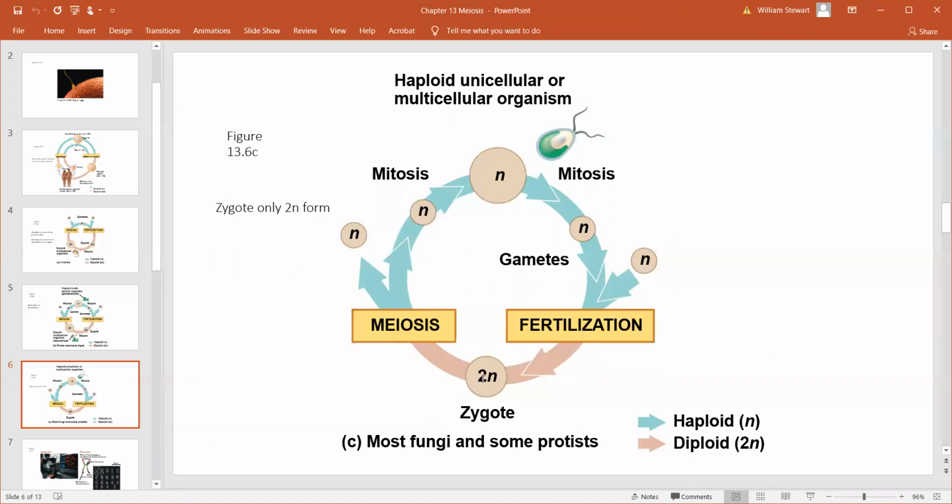So this zygote is 2N, and it's usually only a very short period of time. And then immediately the organism, the fungus, is going to go into meiosis, produce spores. And this is actually not a fungus. This is a protist. And the protists often look just, the two forms, the two gametes often look exactly alike. So you usually call them plus and minus rather than calling them male and female. Okay, so you'll see that later on.